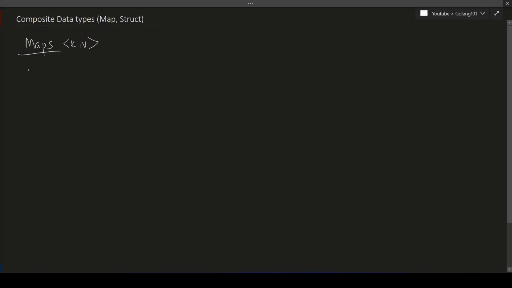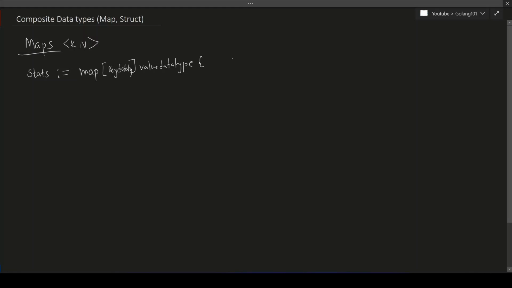The syntax for using maps in Go is you define your variable, let's say stats. This is our variable name. You use the shorthand operator, a keyword called map, and in the brackets you specify the key data type, and then here it should be the value data type.